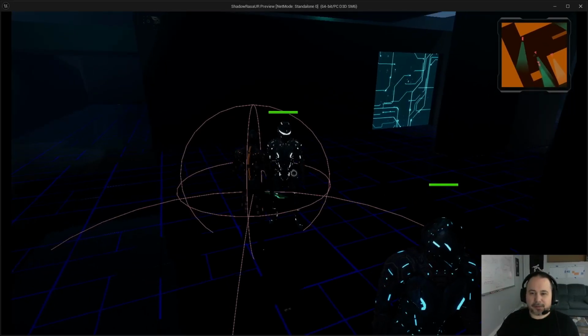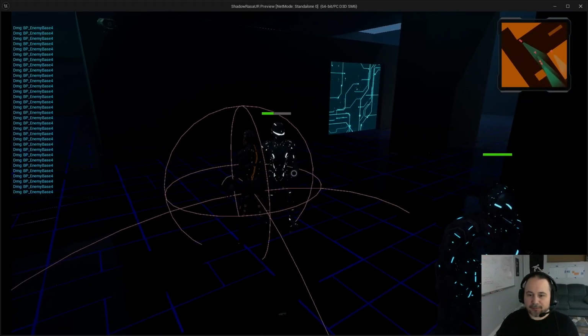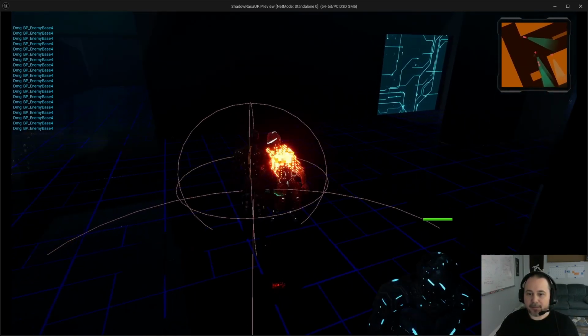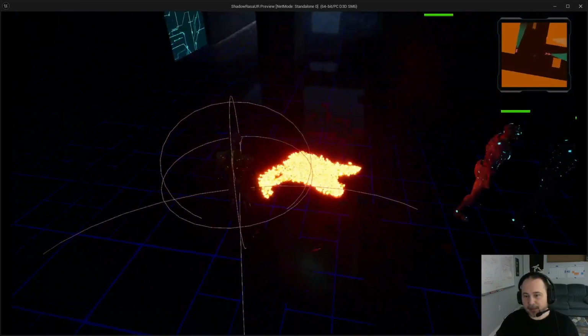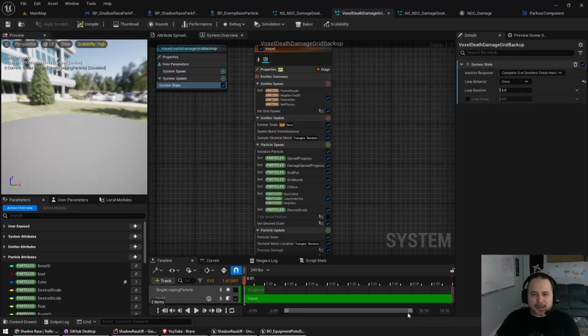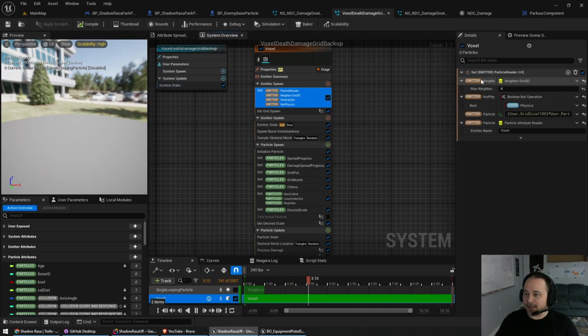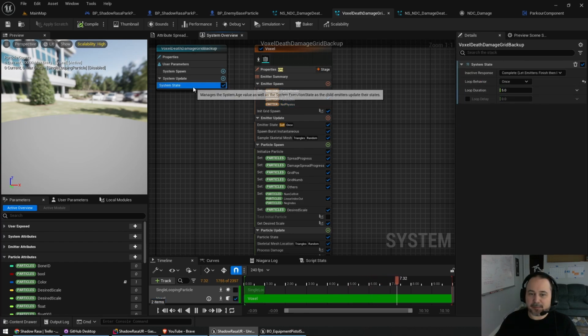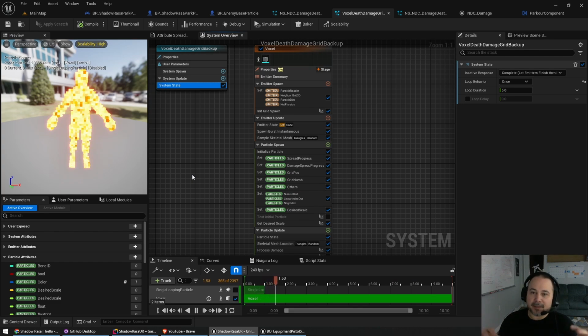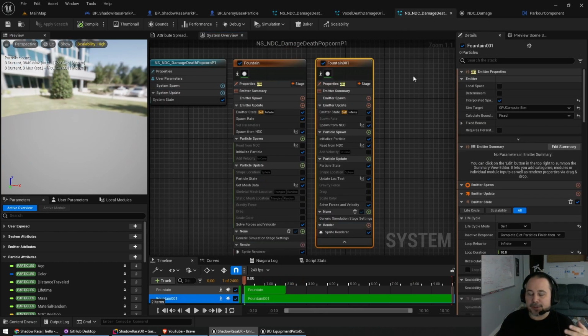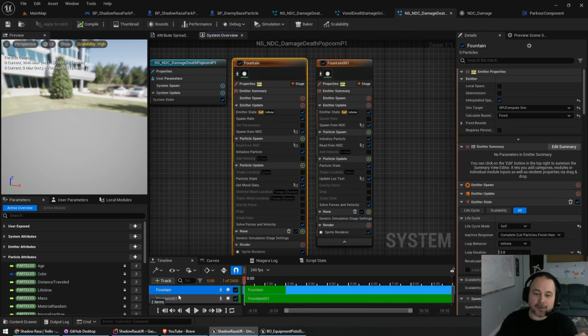To create the original death effect that would spread across the body from the original damage point that killed them, I used the Niagara Neighborhood Grid 3D system. I ran into issues though when I tried to move the Neighborhood Grid 3D from being initialized in the emitter namespace to being initialized in the system namespace so that every emitter could see it. I needed to do this because in my original design, I had one emitter that would show the body and the head.